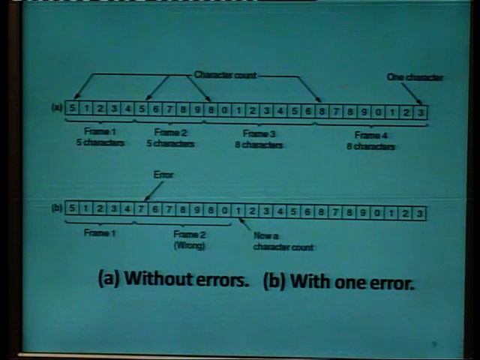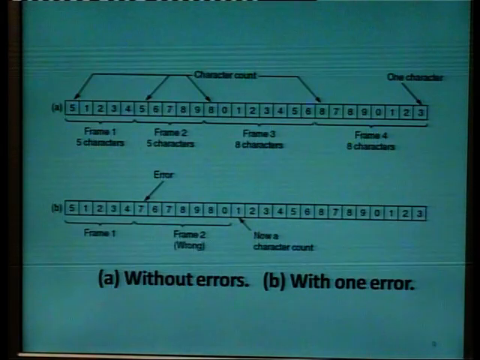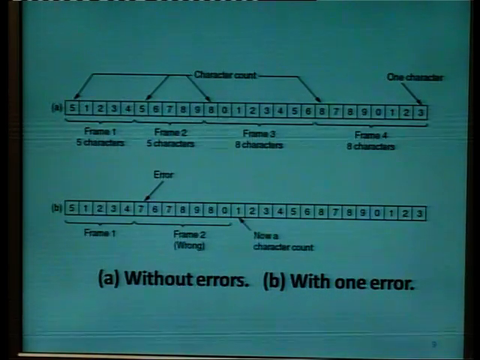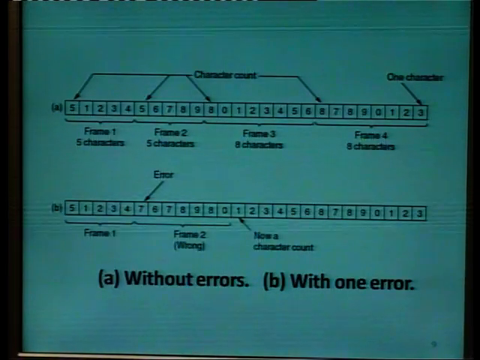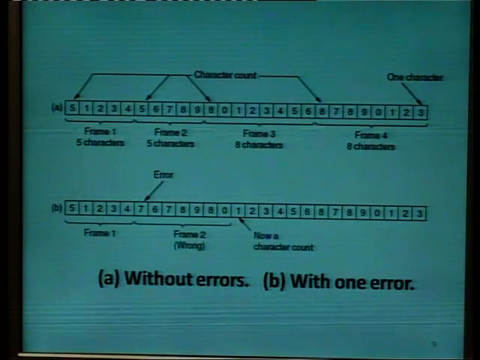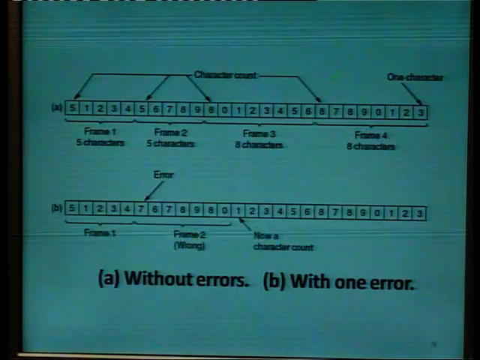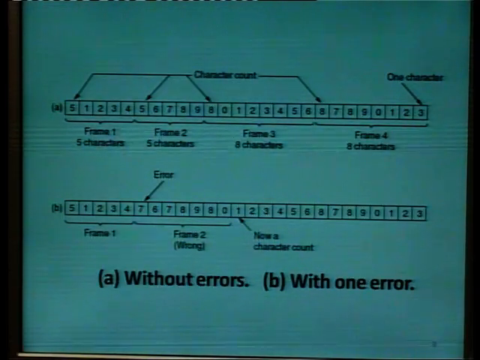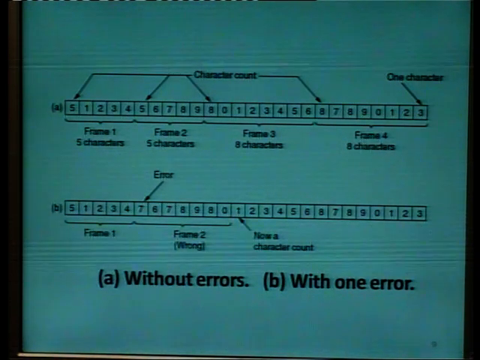Now what will happen? The information is lost. The frame 2 boundaries are lost. Now frame 2 contains 7 characters. Similarly, the frame 3 contains now 1 character as per figure B, because header information contains 1. Similarly, next frame will contain 2 characters. So entire information is lost. All the frames will be erroneous. So these frames have to be retransmitted because framing information has been lost.